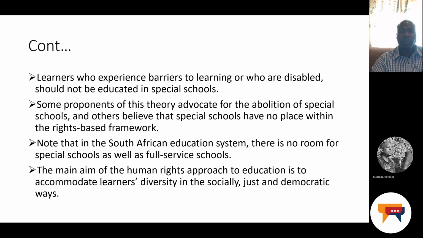Learners who experience barriers to learning or who are disabled should not be educated in special schools. And some proponents of this theory advocate for the abolition of special schools. And others believe that special schools have no place within the rights-based framework. Note that in the South African education system, there is no room for special schools as well as full service schools. And the main aim of the human rights approach to education is to accommodate learners' diversity in socially just and democratic ways.